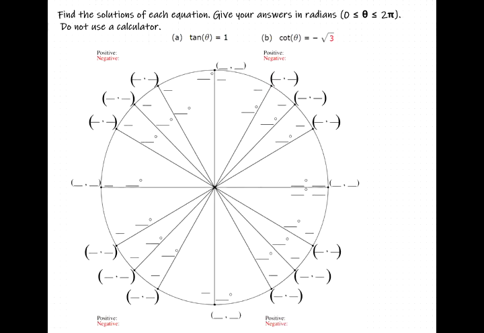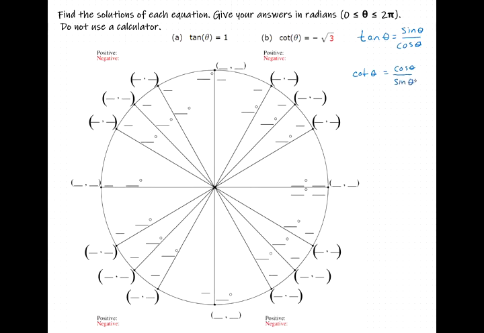So let's start with the definition. What is the tangent function defined as, and what is the cotangent function defined as? Well, we could say that the tangent of theta is equal to the sine of theta divided by the cosine of theta. And then we have the cotangent function, which is the reciprocal of the tangent. So the cotangent of theta is 1 over the tangent, or the cosine of theta divided by the sine of theta.